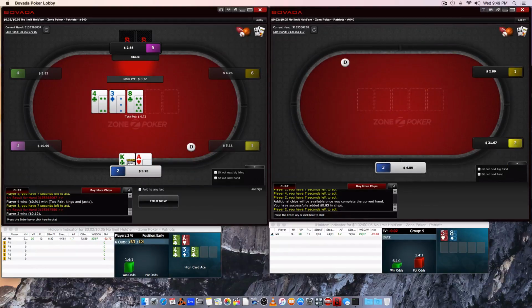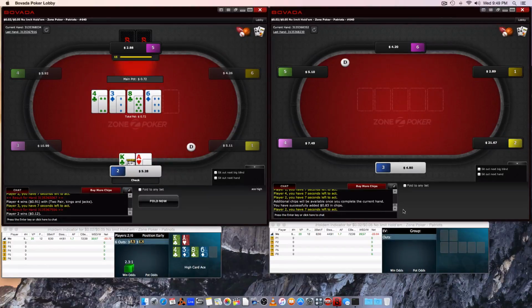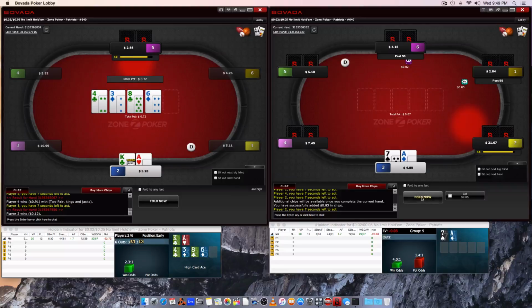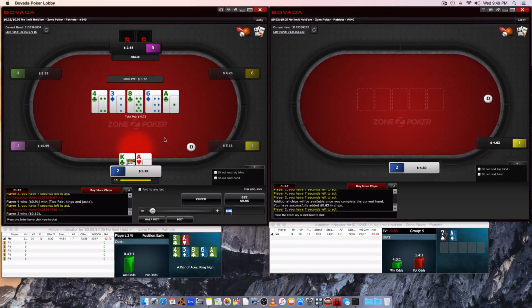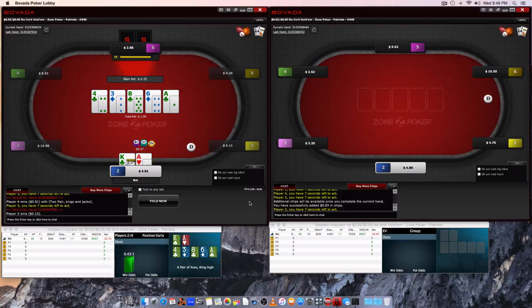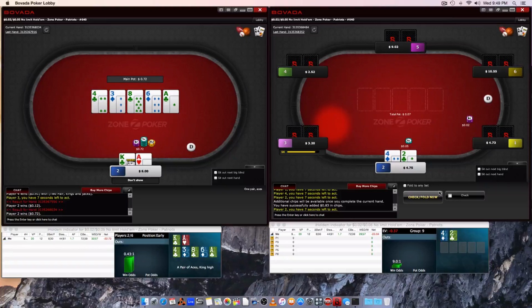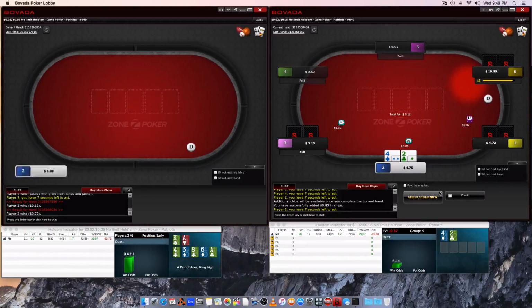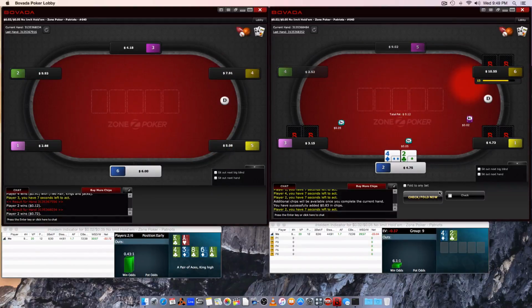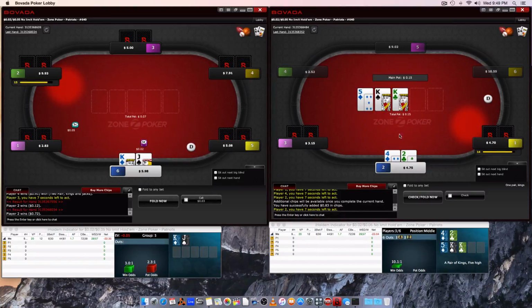Probably a check call. I'm not too worried about a club, so let's put out a little value bet here. See if it can get called. Hopefully, I was kind of hoping he had like ace-10 or something, he'd make that call. But oh, we get a free flop, our first free flop of the night.